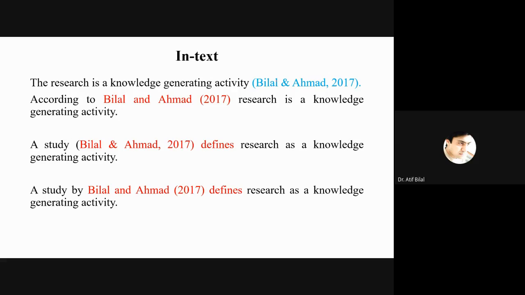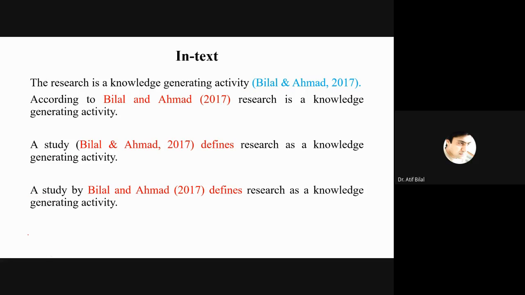Bilal and Ahmad will come in brackets, small brackets, but the symbol "&" will be used between Bilal and Ahmad, then comma, 2017, and the full stop is going to come after these references because you are actually completing your sentence here, not here. This reference is part of the text. This is the first way of writing it.